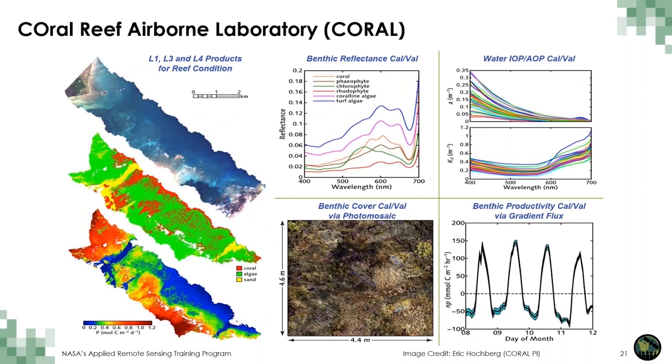Now, the CORAL Research Group conducted a series of field campaigns at the study sites in the Pacific, which included the collection of spectral libraries from the main reef benthic components, in-water characterization of apparent and inherent optical properties, diver-operated video transects collection for benthic cover analysis, and measurements of primary productivity with in-situ data loggers. All these data were used for calibration and validation of the PRISM images, which in turn were used for benthic mapping at the reef, island, and regional levels, as well as estimation, like I said, of primary productivity and calcification at different levels.